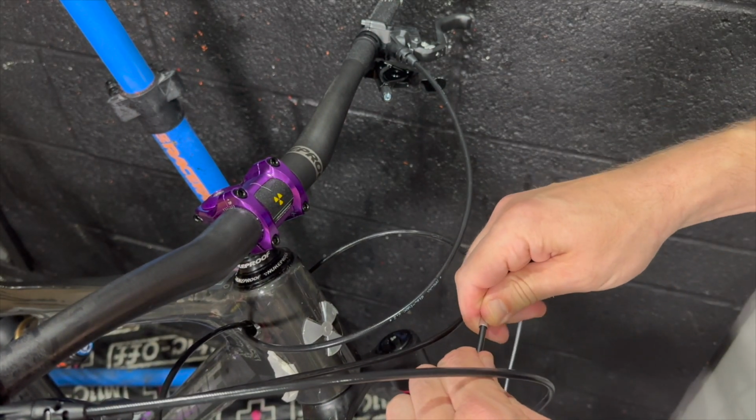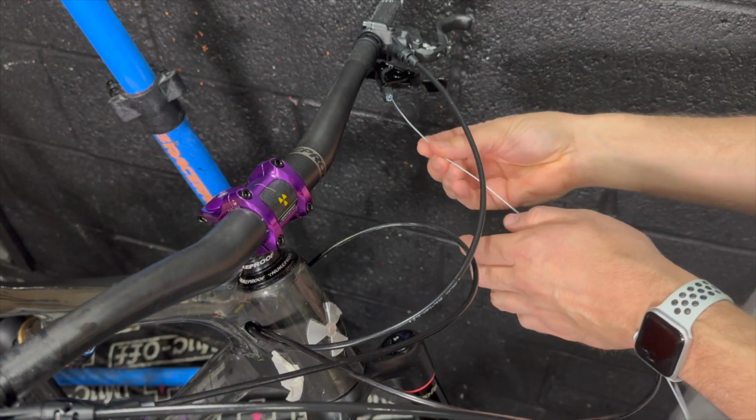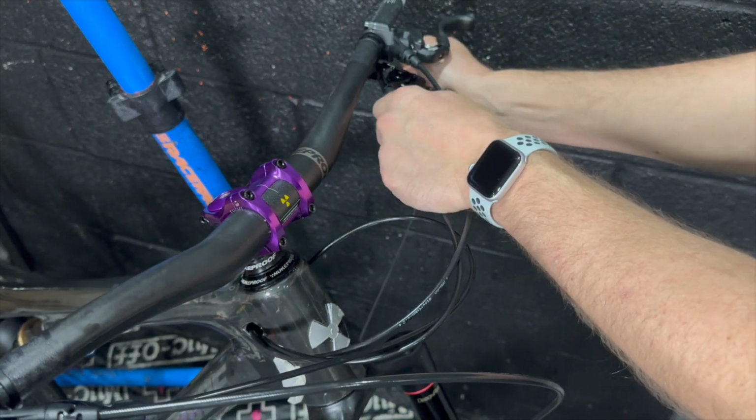So if I should fall off the bike and the bars spin a 180 or close to a 180 around the frame, they're not going to rip out of the controls of the bike.